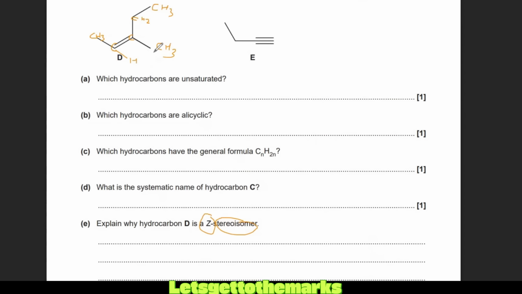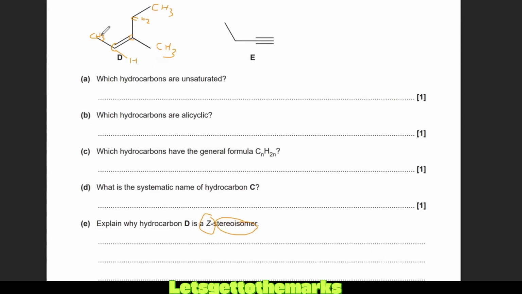So that's how you can get these stereoisomers form. We need to explain why it's Z and not E. So what you do is you go to the first atom attached to the bond and you look at if the groups are different. Like these are 4 different groups. We've got, well, three different groups, but you get the idea. Right, we've got two different groups attached to each carbon. So straight away, that means it's definitely a stereoisomer.